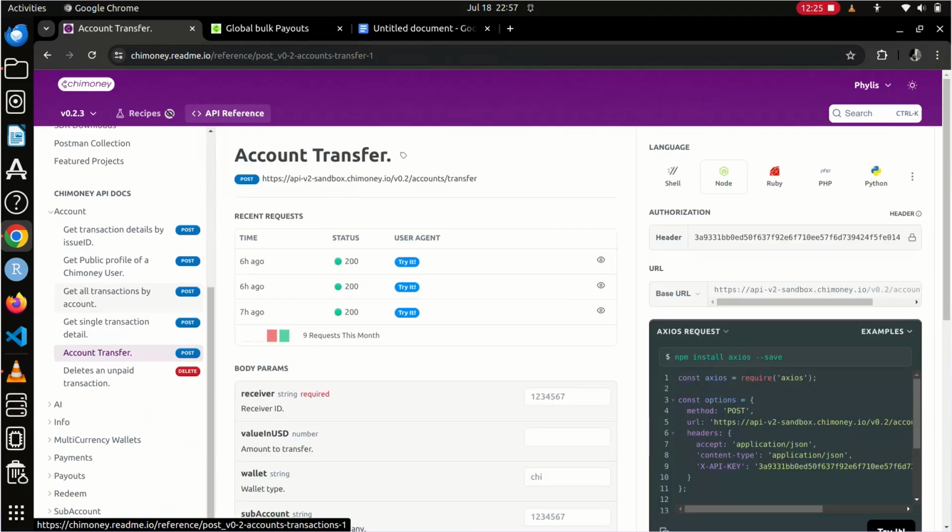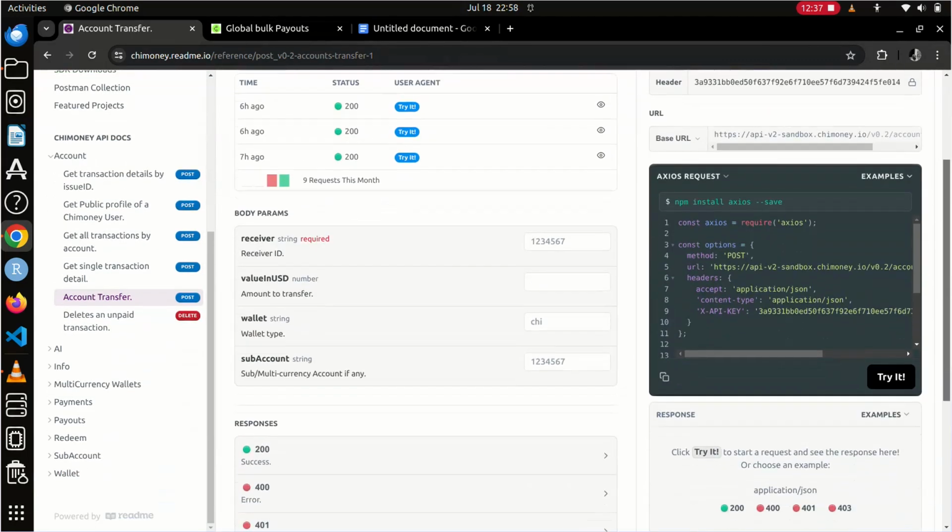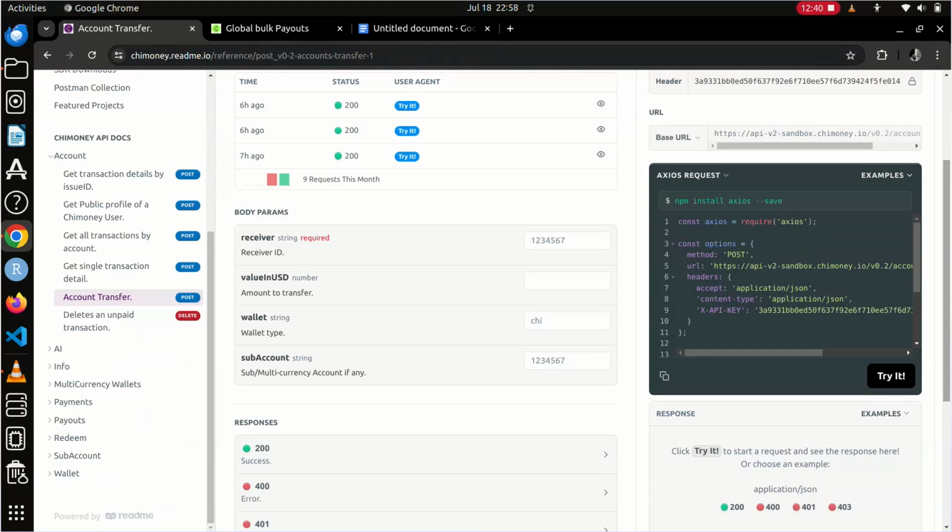So this is basically useful for peer-to-peer transfers, but it can also be used to transfer funds from one account to a sub-account. So if you have an account and have several sub-accounts, you can initiate payouts to other sub-accounts and another account which is not your account.